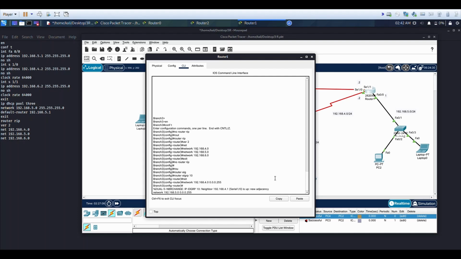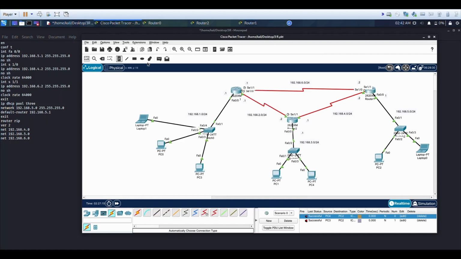Sounds promising. It's 5.0 and 6.0. Well, that's pretty good. Let's verify connectivity. It's working. Perfect. 1.0 to 3.0. So that's working.